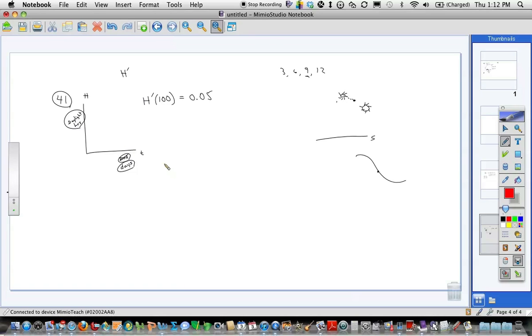In B it says, for what values of t will h prime be less than 0? Well, that means negative. When will h prime be negative? You probably didn't find the t values exactly, but let's use dates. After what date? June 21st, after the summer solstice, right? Because after the summer solstice, the days are getting shorter. We're losing daylight hours, and so the slope would be negative. Okay, so that's what part B would be about.